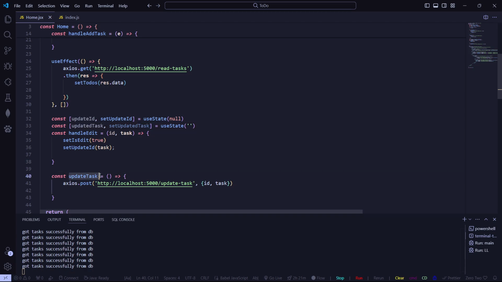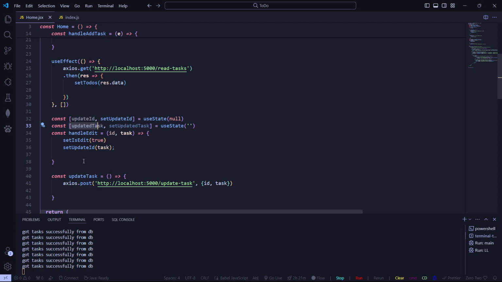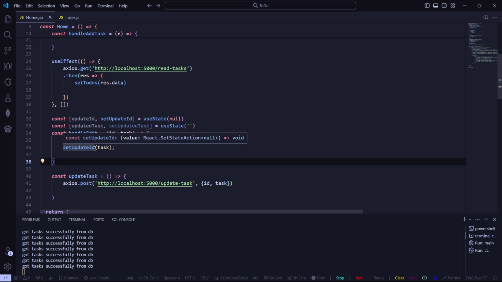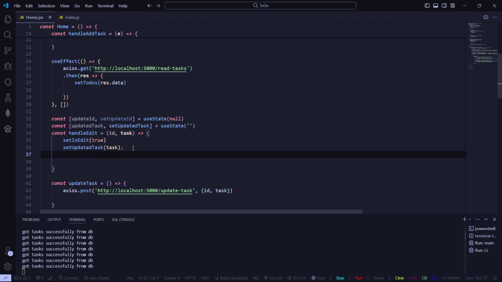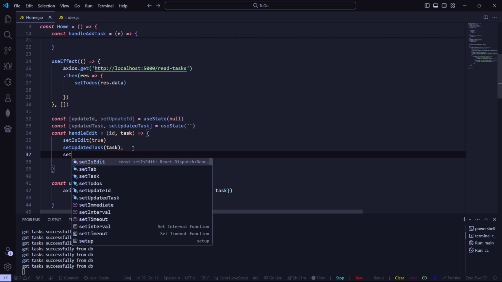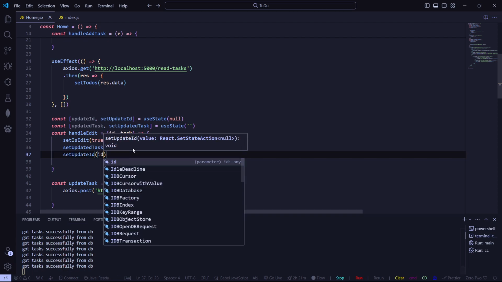My update task and updated task will be the same, so I'm changing my useState hook to updated task and also changing it here. So it is updated ID. Updated task is my task and setUpdatedID is my ID.